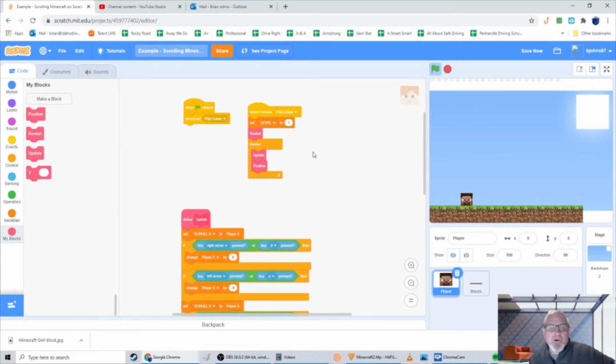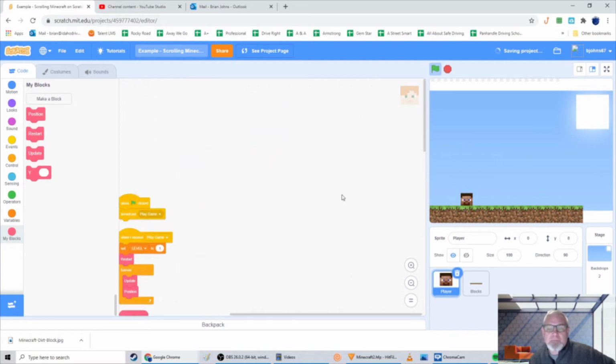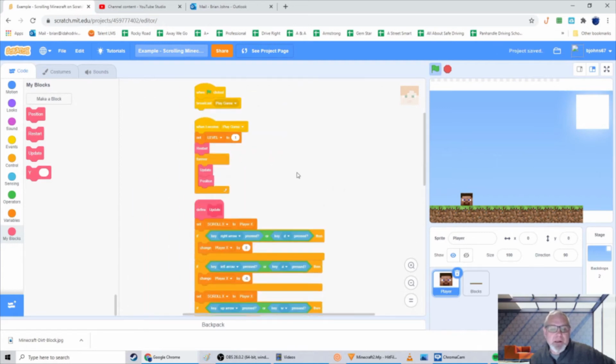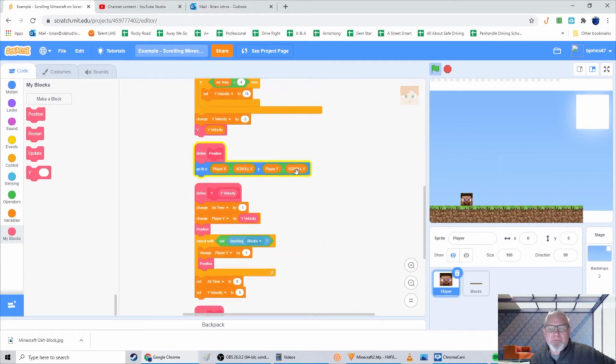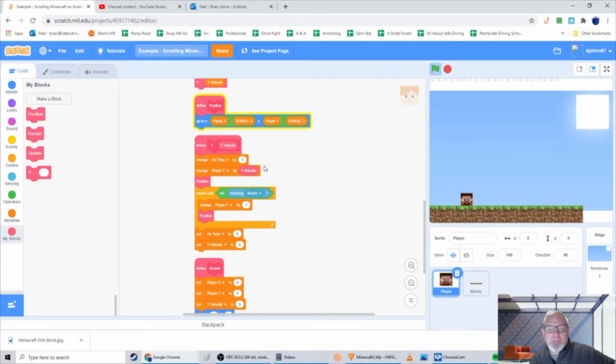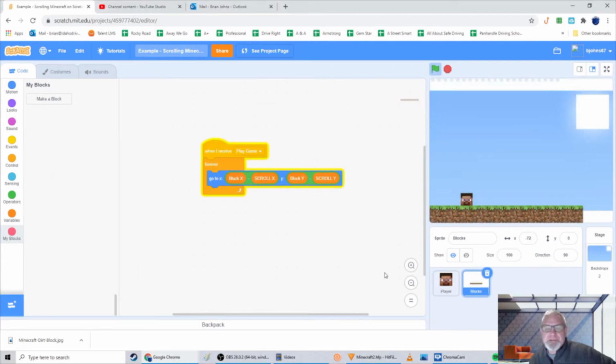All right, so if you ever want to clean up your blocks because they're kind of messy, you can right-click, clean up blocks. And it just lines them all up kind of nice. That's personal preference. I don't like them all jumbled up. So I think we are good there. Awesome, everything's working great. What we need to do is do some things with blocks.